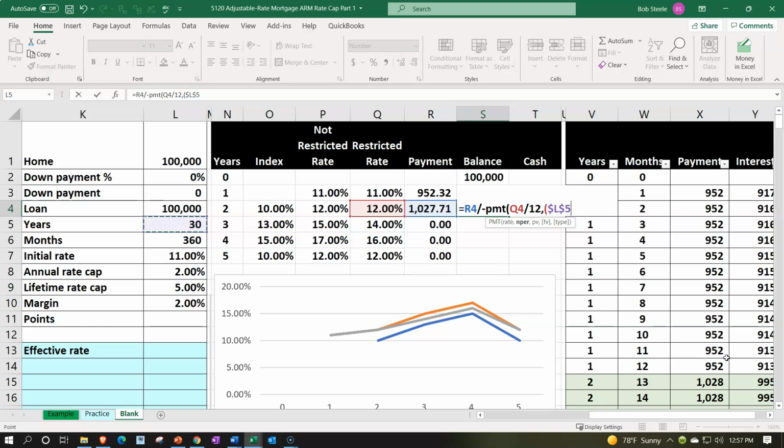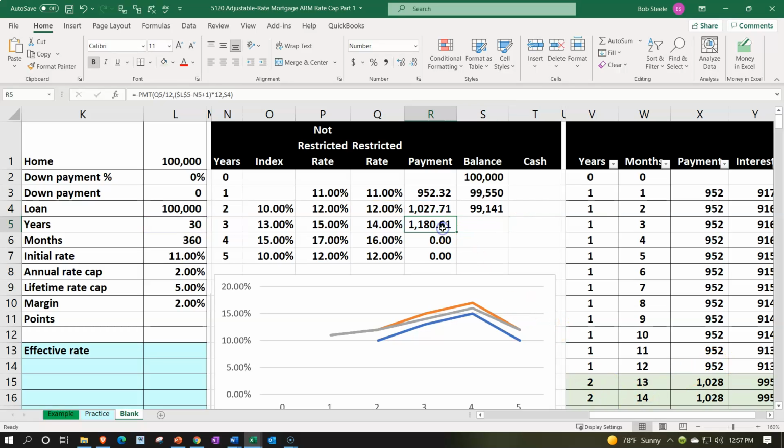F4, $ before the L and 5, minus, we're going to pick up the 2 on the left-hand side, then close up the brackets, multiply times 12 to get to the months, and then comma, and put a 1 at the end for the final item, and shift 9 to close up the brackets and enter. Now, we notice that this one populates automatically. If we were to copy this down, it should populate automatically, meaning these will populate and the payments will populate, even though they're kind of staggered. It'll populate all the way down, so we can say, there it goes, and it looks like it's doing what we think it should. But let's just do it one at a time here.